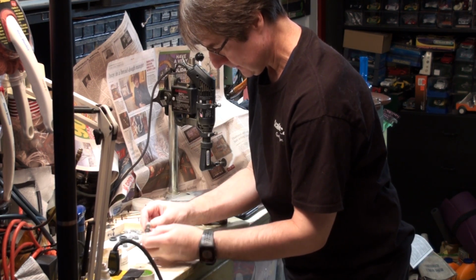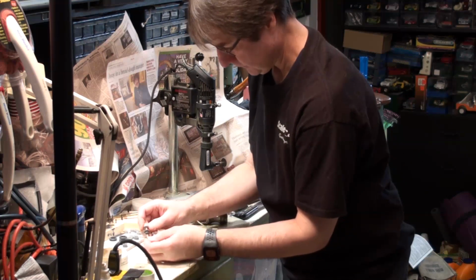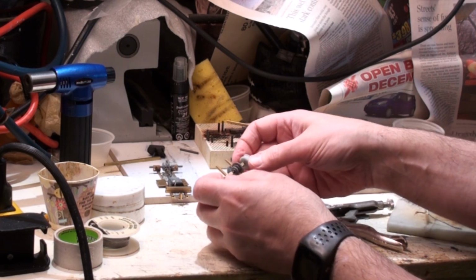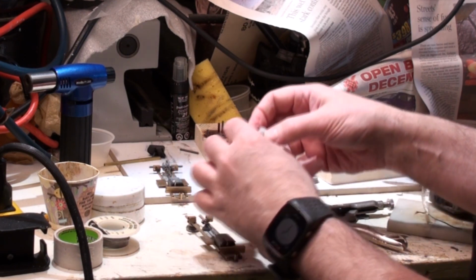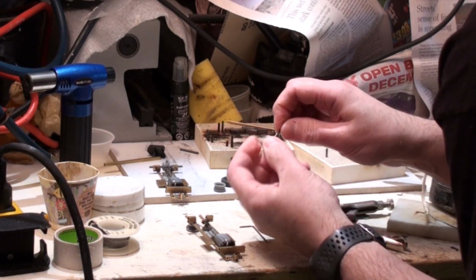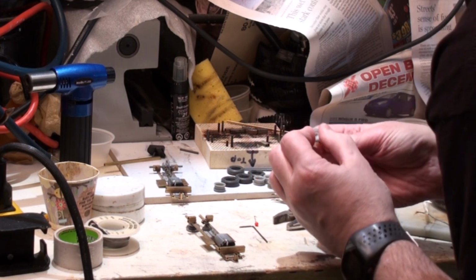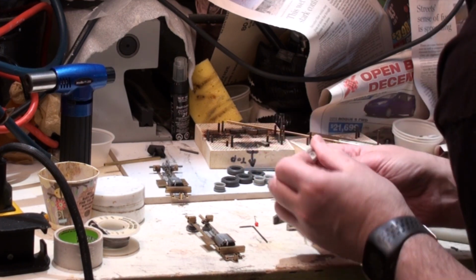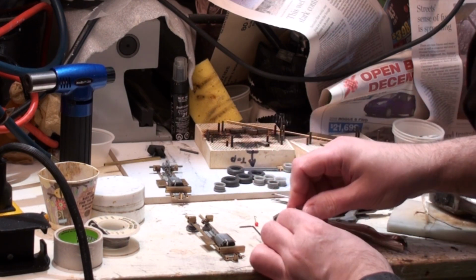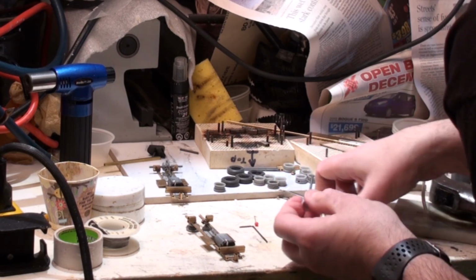Alrighty. And get them on. Hopefully you can see that. Actually, I'm going to take this out just to make sure that it goes on properly. Here we go. Because it should fit quite well. Oh, there we go. And we just want the axle to just go to the front of the wheel. There we go.